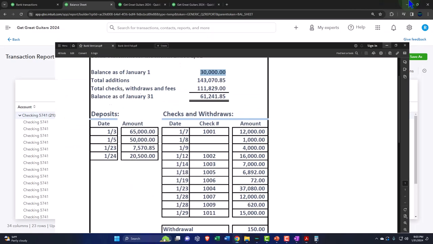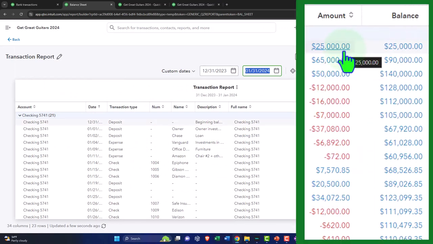And that didn't match what's in our books, which is quite natural if we're using a normal accounting process because there were outstanding checks and deposits. So now we have these outstanding checks and deposits from the prior accounting system that are messing up our beginning balance that we're trying to start from one point, January 1st of 2024. So what do we do about that?